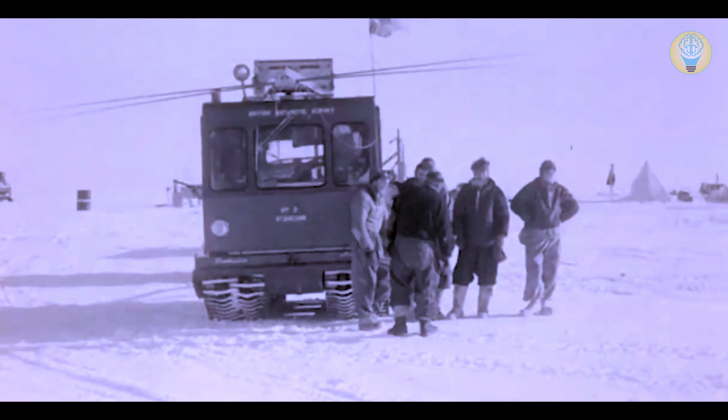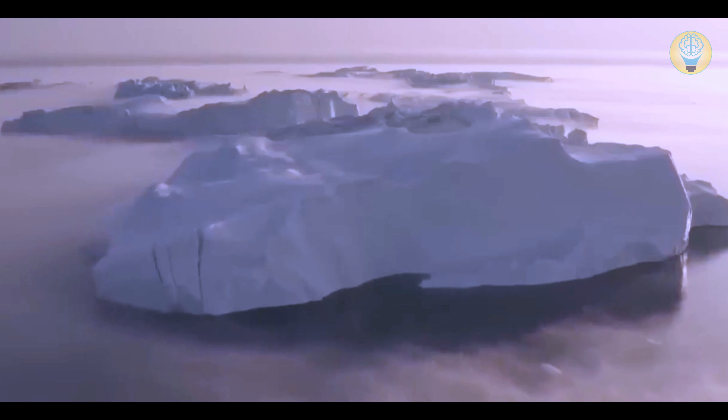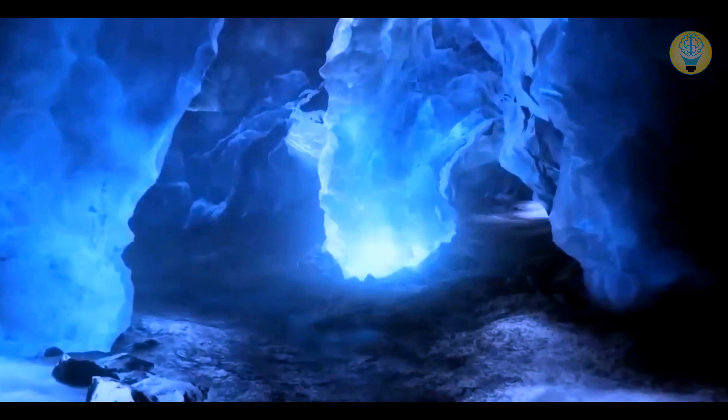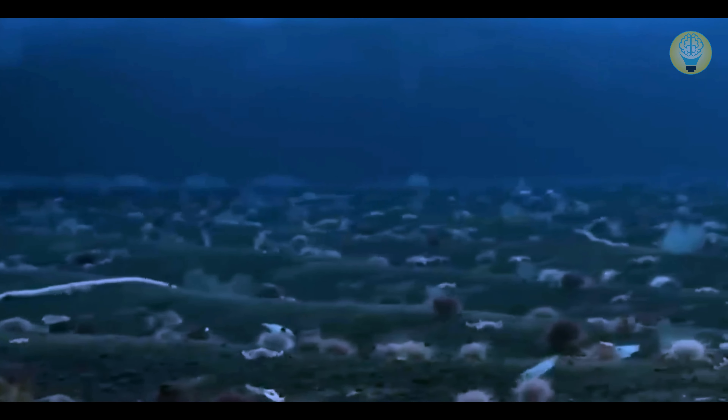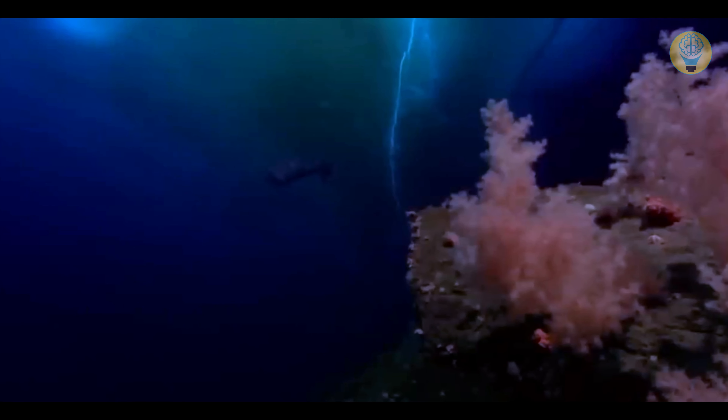They had to chip away at the ice for 20 hours before they could ultimately break through the shelf. They then lowered a GoPro camera and a device to capture the sediment, yet the collector returned empty-handed. They gave it another shot — still bare. The instrument's round trips took an hour. Later that evening, Smith examined the video in his tent and noticed a very obvious issue.